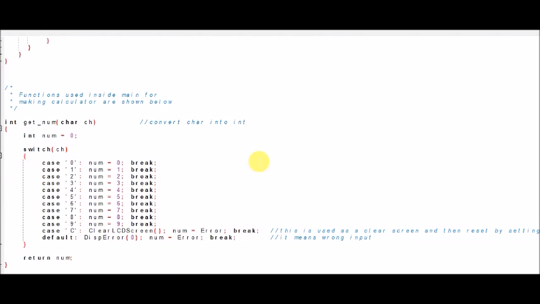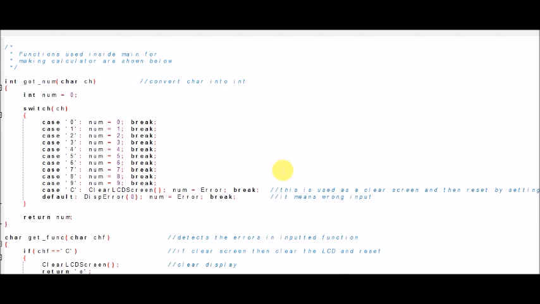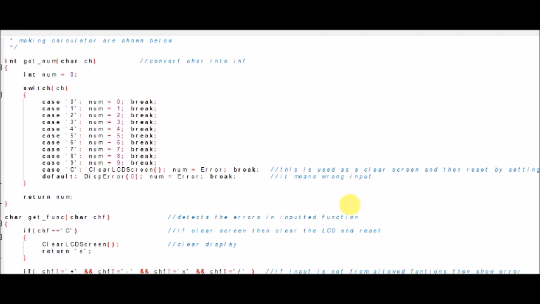Okay. For this function is our keypad, which is 0, 1, 2, 3, 4, 5, 6, 7, 8, 9, and C is clear. Okay. For this is used as a clear screen, and then reset by setting it, it means wrong input, and will return.